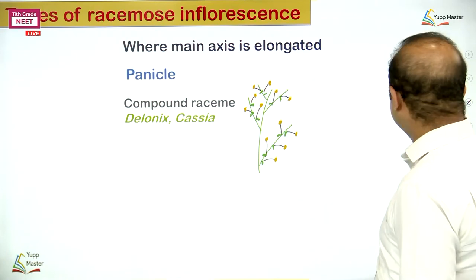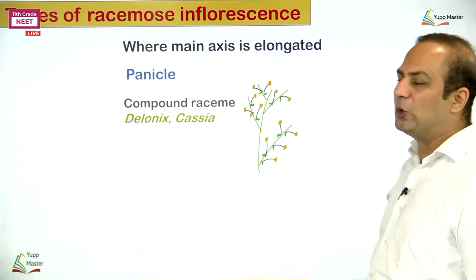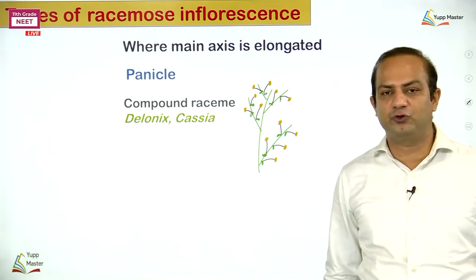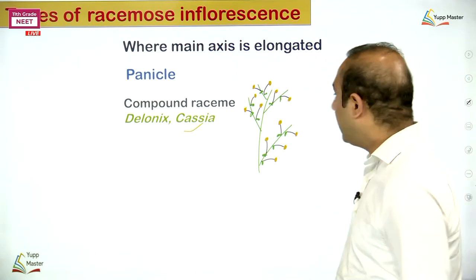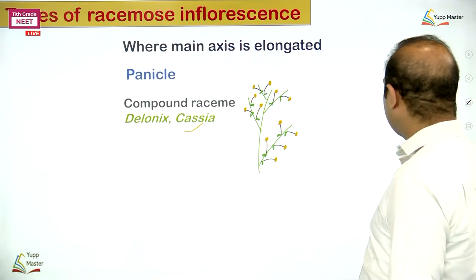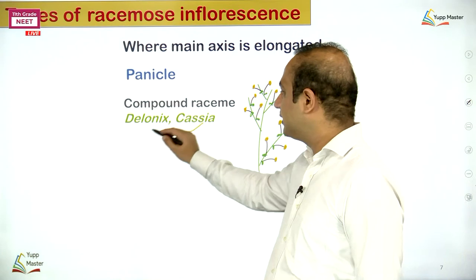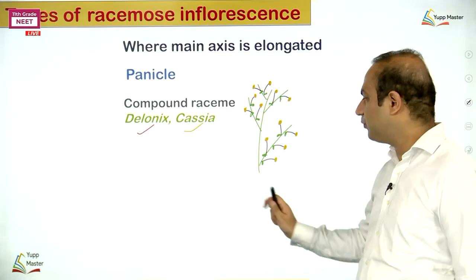Okay, this is the thing that we need to know. The examples are seen in some common ornamental plants. I made this yellow intentionally. This is the one which is in our NCERT, that photo. That belongs to this plant, Cassia. Cassia, with the common vernacular name in Hindi amaltas. And the other is Gulmohar, Delonix. They have this type of inflorescence.